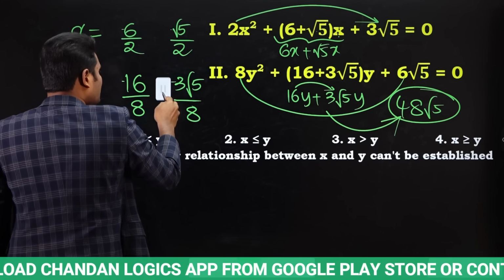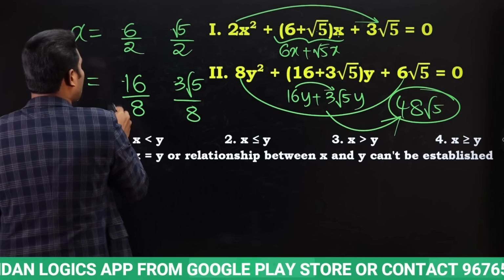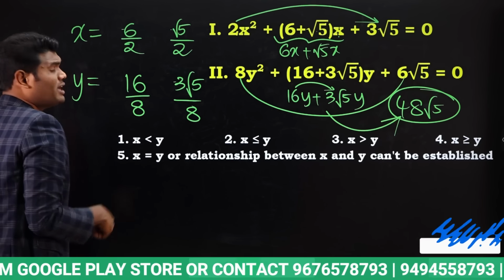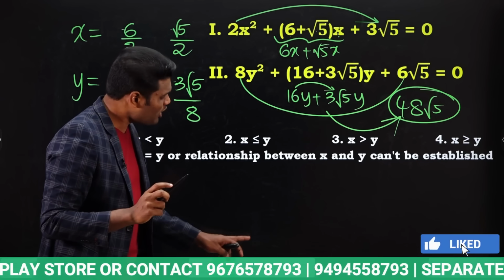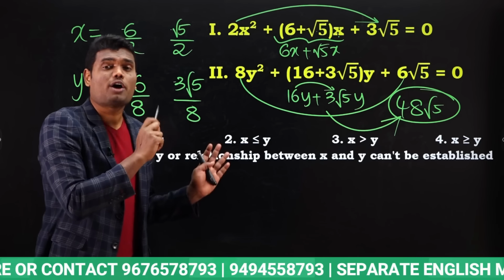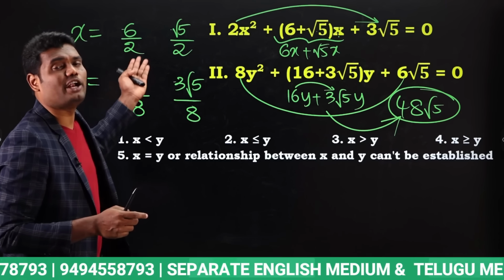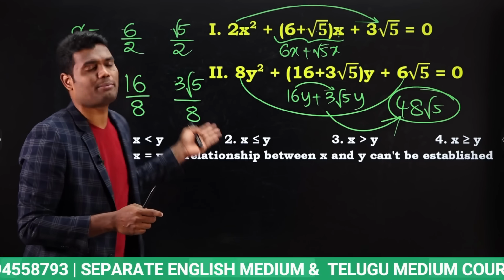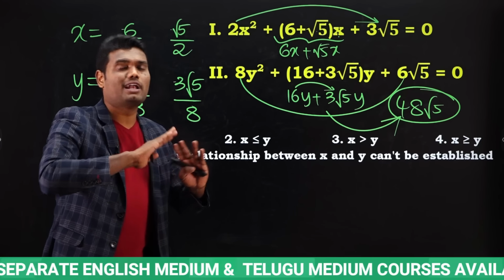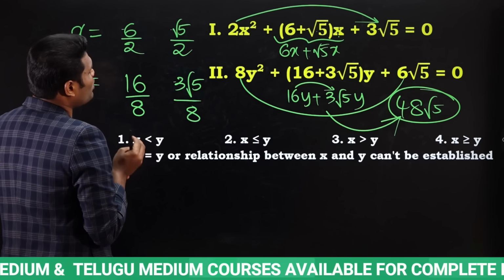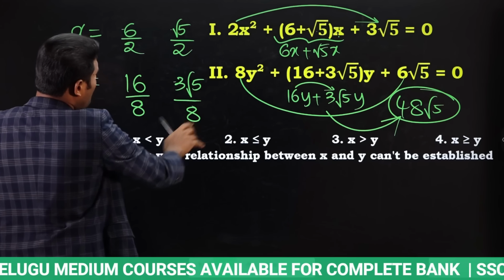Okay, some of the students will feel difficulty while comparing with negative values. That is the reason: if all of them have negative values, then you can neglect the negative sign. If all of them did not have negative, you can't neglect it. But here I have negative, here negative, here negative, here negative. That is the reason I am going to neglect all of them, and just compare only the positive values.